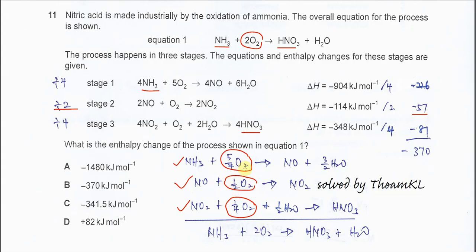If you sum up these three, you get 2 O2, 1/2 O2, and 1/4 O2. After that, you can eliminate the NO and the H2O - this one is eliminated and this one is left as 2. So it's 1 minus 2/2, which is 1 H2O. There is NO2 which is also eliminated.